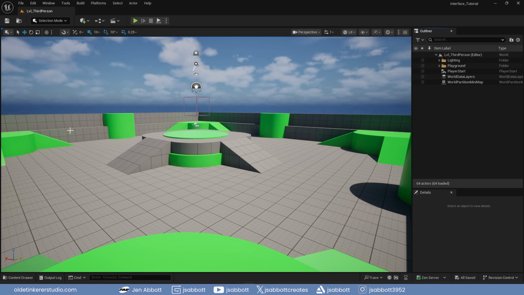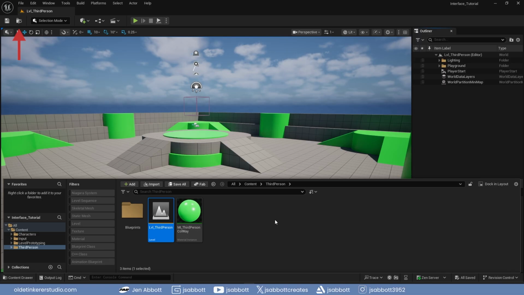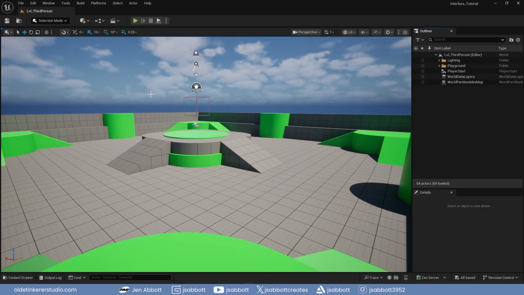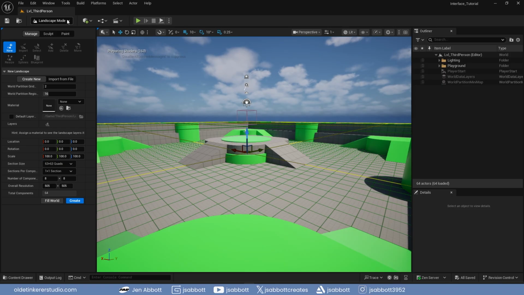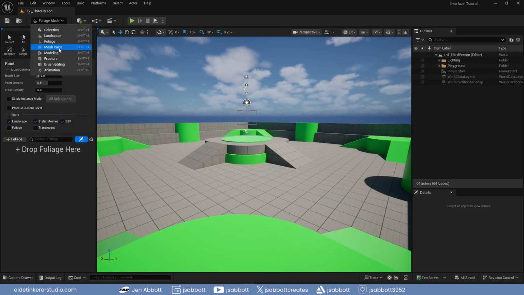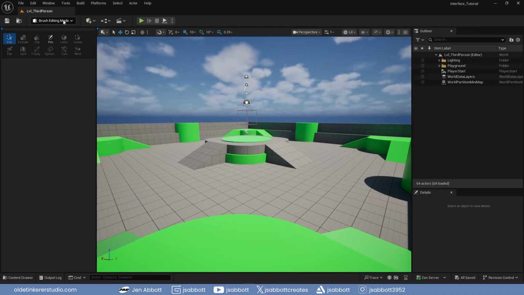The main toolbar contains shortcuts to some of the most used tools and commands in Unreal Engine. The Save button. You click on this button to save the level that is currently open. Select the open level. Click this button to show the currently loaded level in the content browser. This will open the most recently used content browser, which can be docked in the content drawer or standalone content browser panel. Mode selection. This contains shortcuts for quickly switching between different modes to edit content within your level. These modes also change the primary behavior of the level editor, which can include toolbar options designed for each mode specifically.